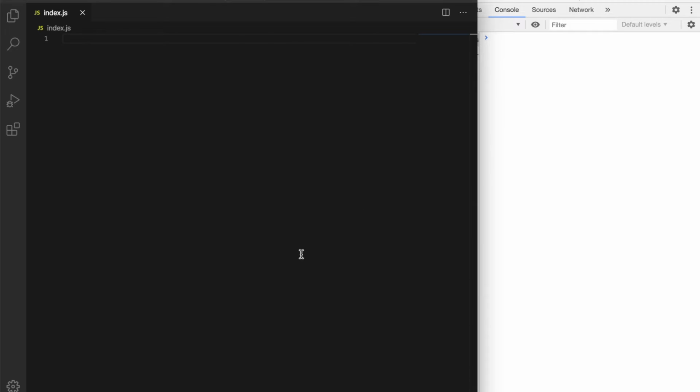On the left side is Visual Studio Code, and on the right side is the console from Google Chrome. So let's start. Before ES6 we used the keyword var for variables, but from ES6 we use let. So let name, and here's the terminator, and then let me simply console.log name. It should say undefined. As you can see, it says undefined, because I have defined a variable but didn't assign any value. So let's assign the value, and it says Waleed.